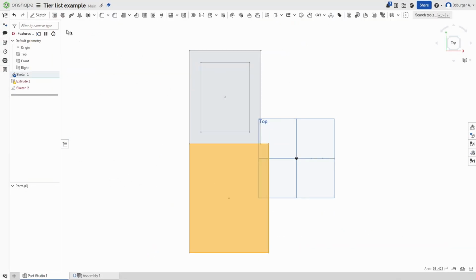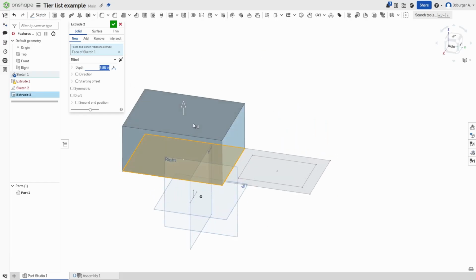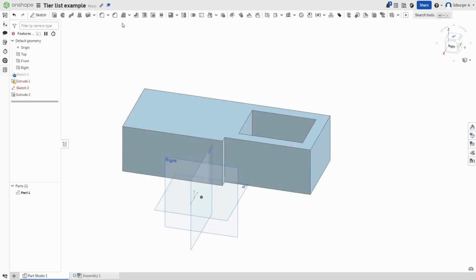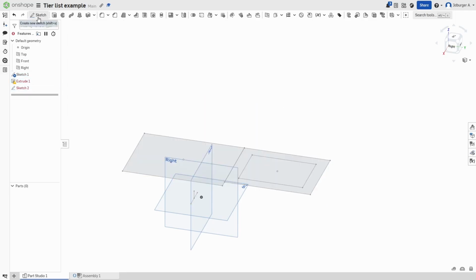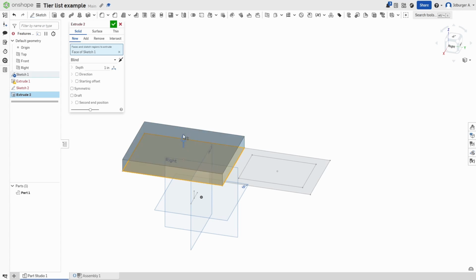Like extrude, like this up. You can extrude here. You have so many options. I'll do 2 separate extrusions. Oh no, not sketch. Extrude. Like this.